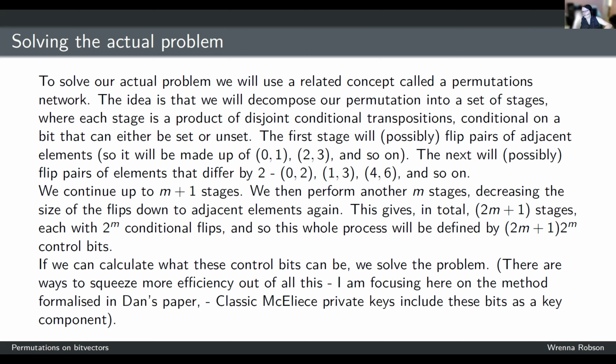So a gap of 2 all the way down, and that'll still be 2 to the m flips. And I go all the way along until I've got the biggest possible gap that I could have in this regard, so doubling each time. So I may or may not flip, depending on what my big list of bits says, 0 and 2 to the m. And I go all the way down, and then I'm going to do that backwards, so making my gaps get smaller again until I have a succession of optional flips between adjacent elements.